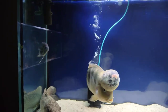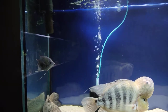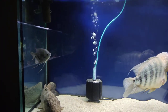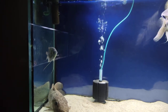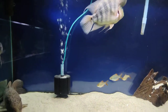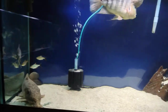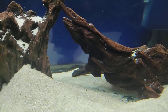He did knock himself kind of silly, but it made me feel so bad. The place I went to is almost a 50-mile trip from where I live. I felt so bad — I went out there to get this fish and bring him home and give him something better than what he had, and he almost kills himself. But you know, stuff happens. I've had fish jump all the time, I just was not expecting that. Anyways, he will be in here with probably just the tinfoil barbs and my little bristlenose, wherever it is — there's a little bristlenose female in here too, she's only about three or four inches long. She looks so minuscule.